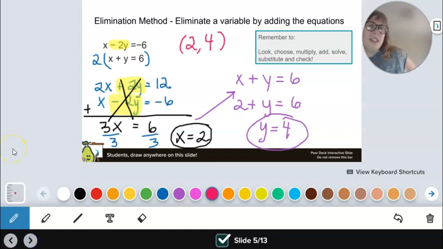We have a 3x and a 6x, and then we have a 2y and a 4y. So at this point, again, we just choose which variable we want to eliminate. I'm going to choose y. So I have a positive 4y here. So I want to make that top one a negative 4y. And the way I'm going to do that is I'm going to multiply the first equation by negative 2.